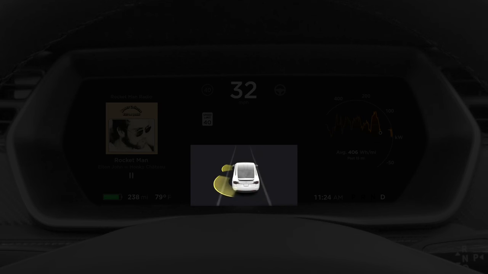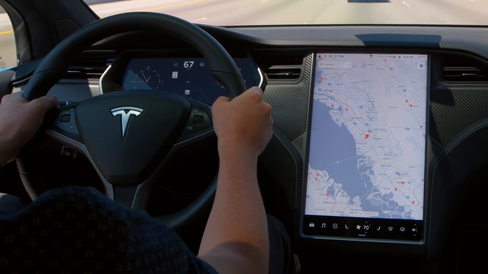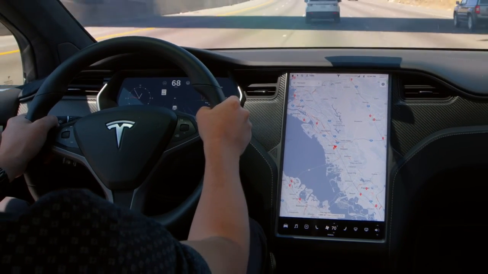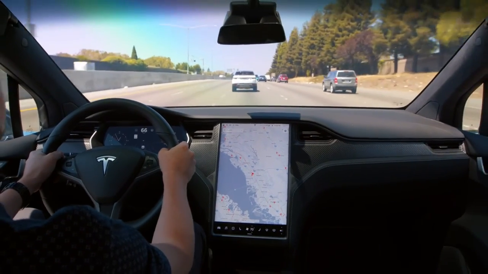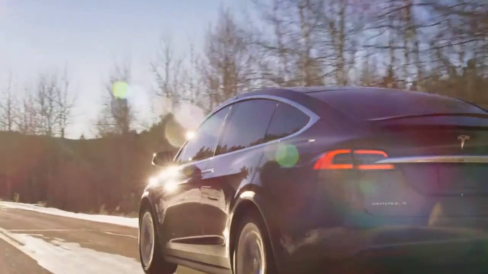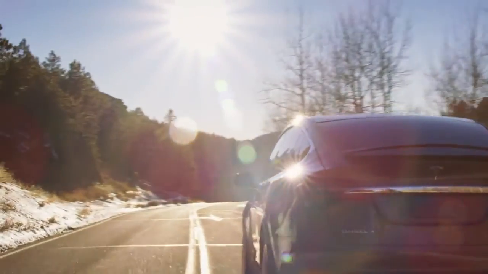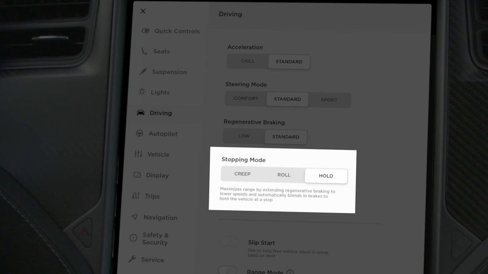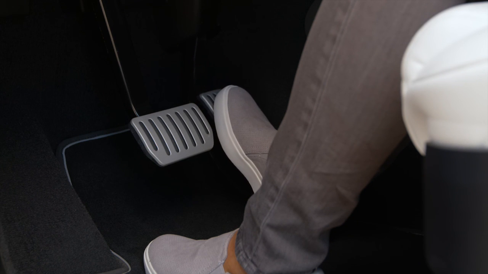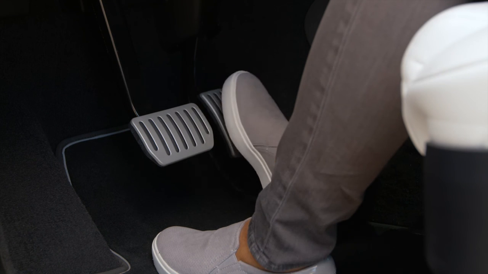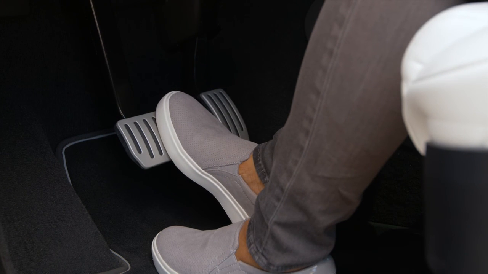You can see on the driving visualization that your brake lights turn on when regen causes significant deceleration. It can take a few miles to get used to it, but it maximizes efficiency and control, ultimately making it easier to drive. Stopping mode adjusts the way your car behaves when you release the pedals. We recommend hold. It allows you to gradually bring your Tesla to a complete stop as you lift off the accelerator. Of course, press the brake anytime you need more stopping force.